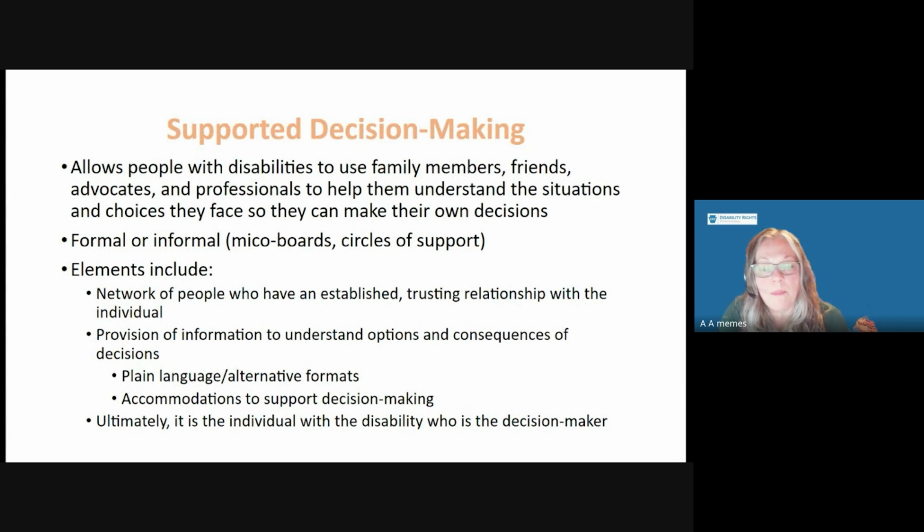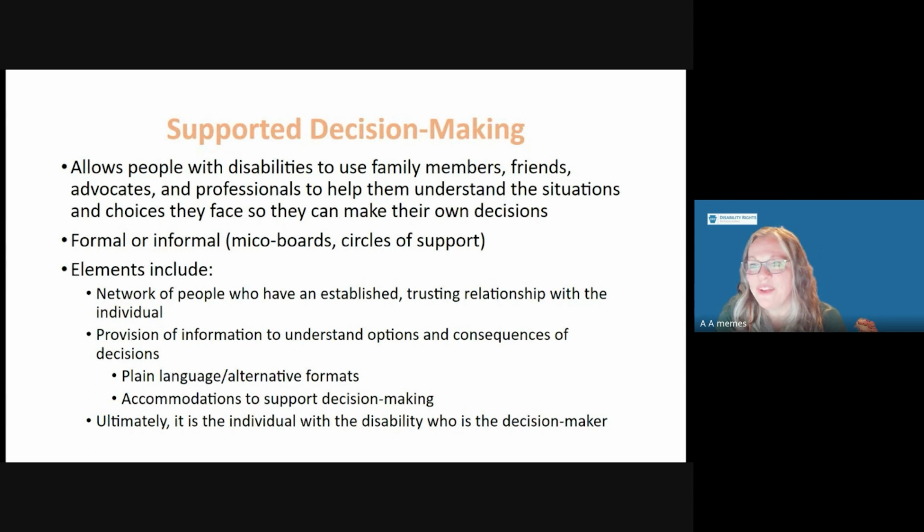And most of us, I know I certainly do, turn to family and friends. You might turn to professionals to seek advice, to talk through scenarios with other people, to enable ourselves to make decisions. And we certainly don't feel like we've lost autonomy when we do that. It's still our decision ultimately to make, but it sure does help to be able to talk with other people about those decisions.